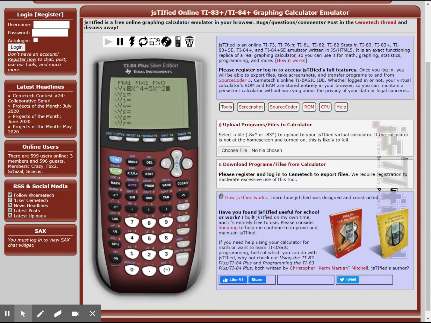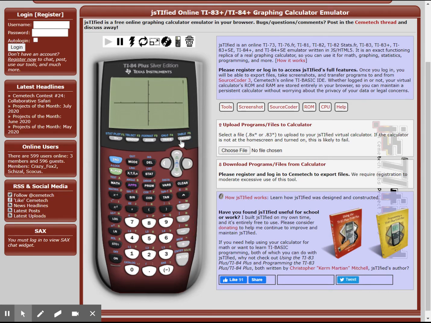5x to the power of 3. And if you do like I did here and make a typo, oh wait, I put in an exponent of 2 when it was supposed to be 3, you can use these left and right arrow keys to scroll through your text. So when you need to fix something, you don't have to start over. Just go until you're hovering over the thing you need to fix, and then we can replace that 2 with an exponent of 3. So we've got x to the fourth plus 5x to the third plus 3x to the power of 2, and then minus 5x minus 4.